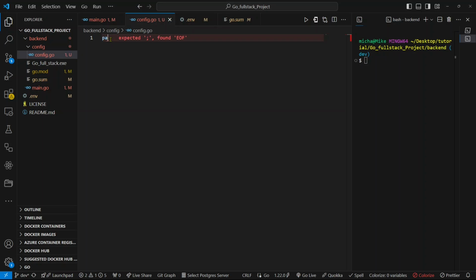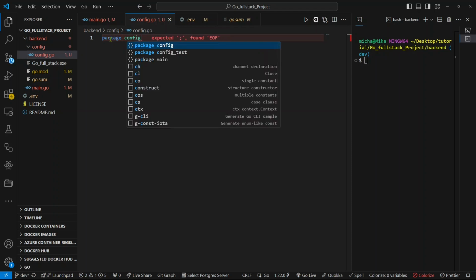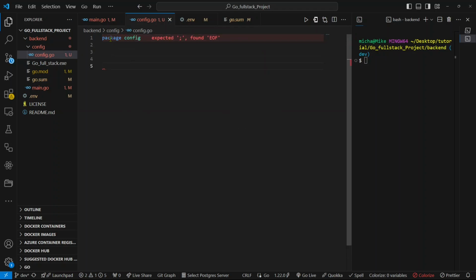So I'm going to start with package config. Okay, then we have to import. I have done package, import, and this importation here is going to allow our modules. So let me write a function, func initialize.